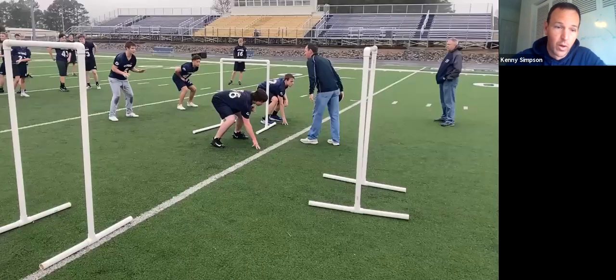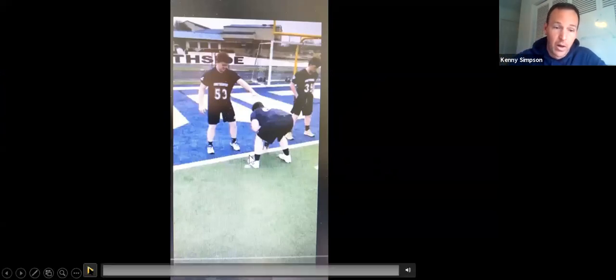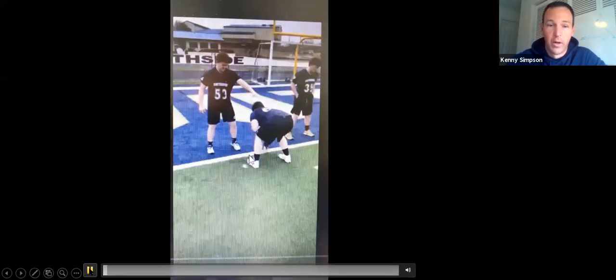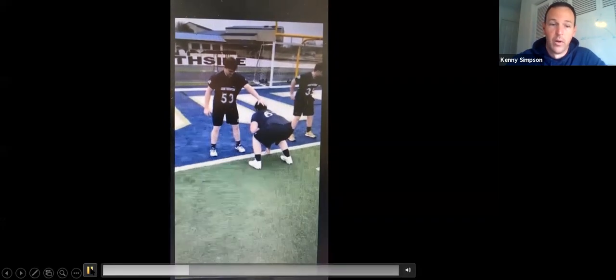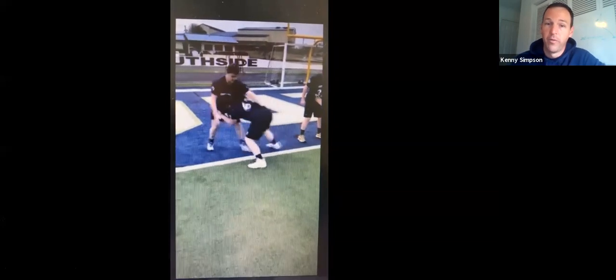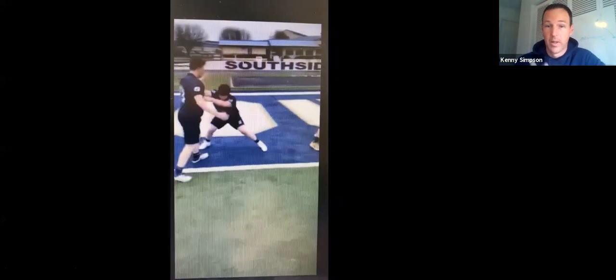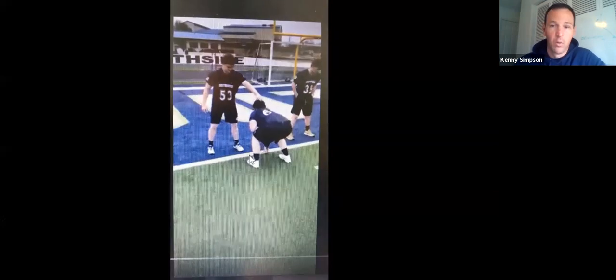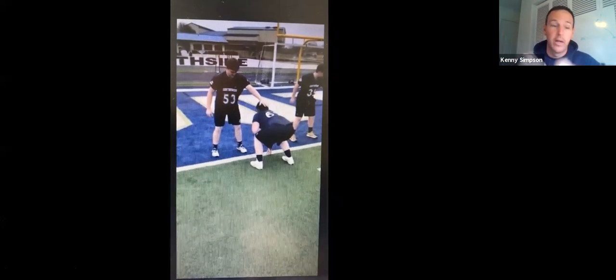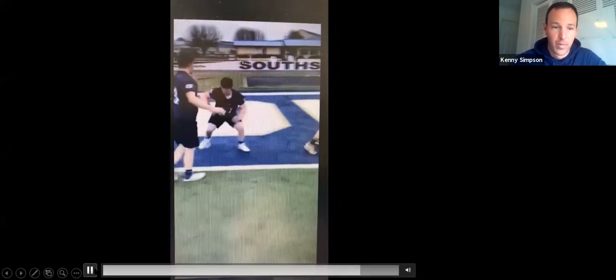I'm not going to spend a ton of time on drills because I think mainly you guys came in here to hear adjustments. But on down blocking drills, you need to adjust your individual drills to what you might see. So here's what I mean by that. We're going to down block day 1, the old school wing T. We're going to get our head across, and we're going to run our feet, and we're going to bring it into the back hip. That's day 1, the way we teach it. So we're installing this. Whenever we get to come back and install stuff, that's what we're going to do. We're going to down block like this, right?